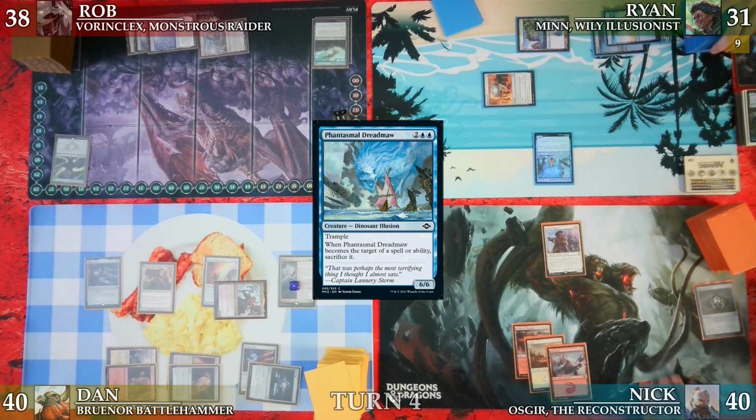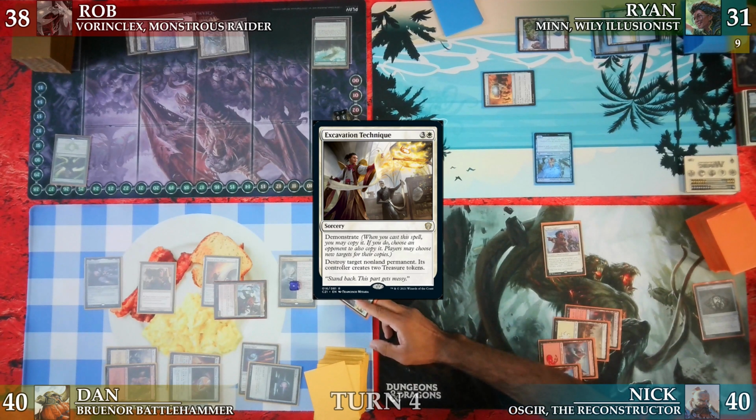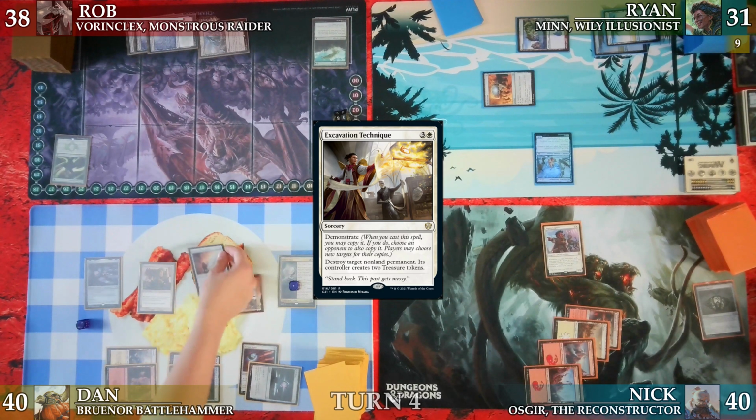Back over to Nick's turn, he's going to go ahead and play a Mountain as his land for turn, and then cast an Excavation Technique, choosing to demonstrate. He chooses Rob to be the opponent who also gets to copy the spell, and Rob's going to go ahead and blow up his own Hardened Scales.